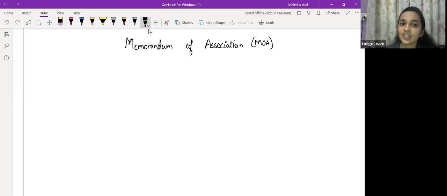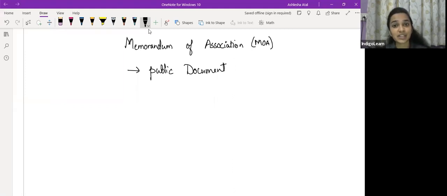But the essential fact about Memorandum of Association is that it is a public document. Public document means what? अगर आपको अभी रिलायंस इंडस्ट्रीज लिमिटेड का मेमोरेंडम देखना है, या फिर इन्फोसिस का मेमोरेंडम देखना है, टीसीएस का मेमोरेंडम देखना है, क्या आप देख सकते हो? हाँ, आप देख सकते हो, बिल्कुल देख सकते हो. और उसके लिए you will only have to pay some amount of fee and you will be given access to the Memorandum of Association of that company. इलेक्ट्रॉनिकली होता है, everything happens electronically. So Memorandum of Association is a public document, which means any person who is entering into any contract with the company, any person who is investing into the company, they have access to the Memorandum of Association.